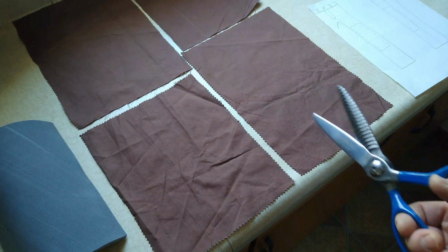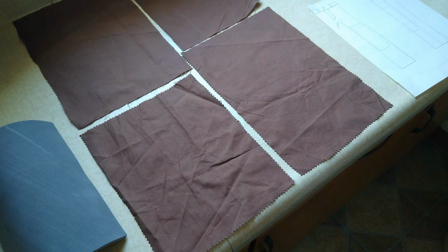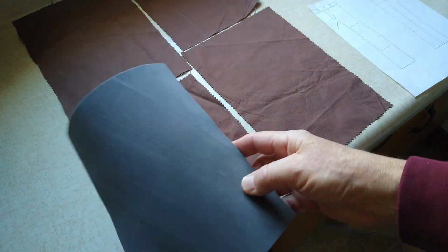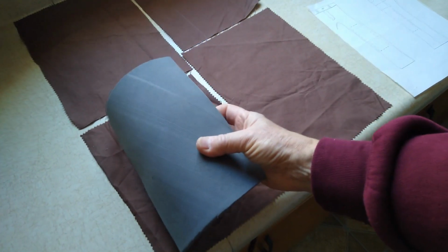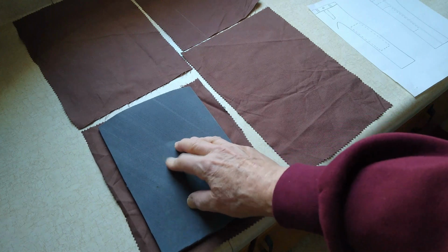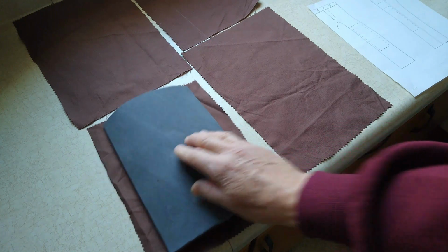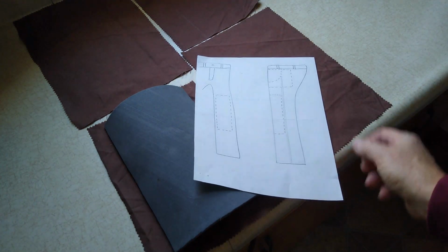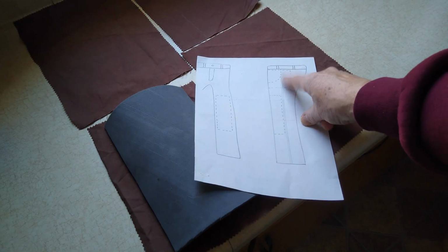You don't need that at all, but it just creates a cut like that that keeps it from fraying, and it's kind of handy, but not necessary. We're going to make a pocket to put a piece of foam in. Something about this size, which I've got a piece of this laying around. And it'll be like that. Again, it'll have leather put on it. And it'll fit inside of the pants.